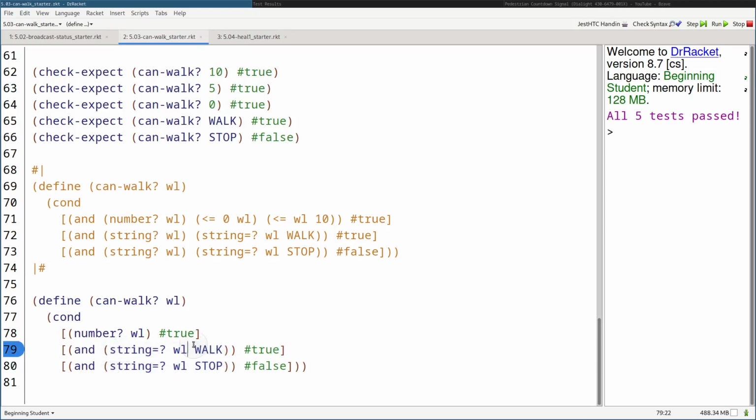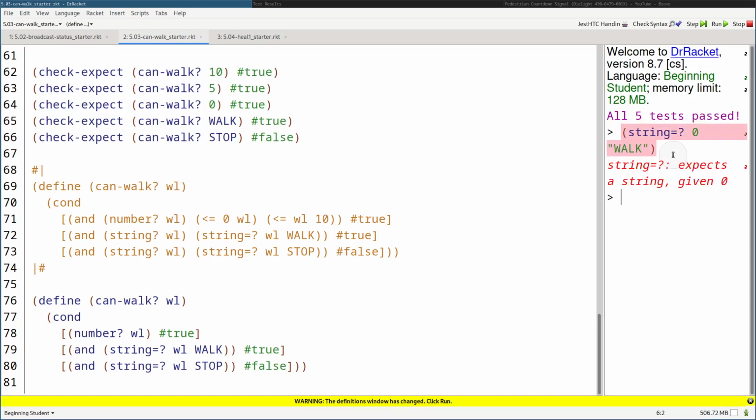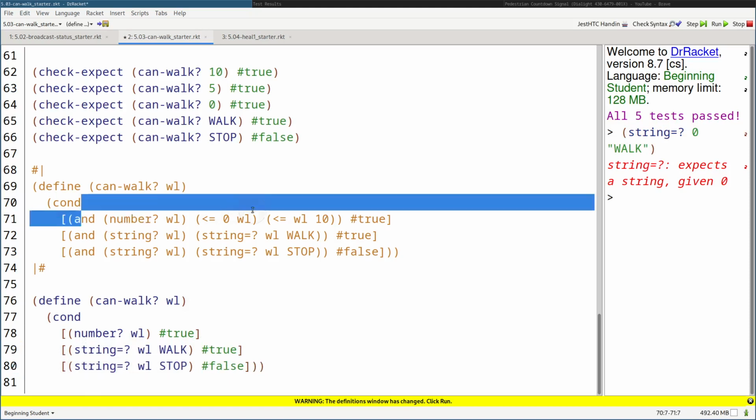What we're trying to prevent here again is this: what if WL, the string walk? We're trying to prevent passing the number 0 to the string equal home function. That's what we're trying to prevent. And since this is the last type, there's only a number and a string. Since the number is already covered by this branch, we don't really have to ask who you are. So we're just left with, are you the string walk or are you the string stop? So we can delete this and here. And it's a lot simpler code as compared to all these case checks here.